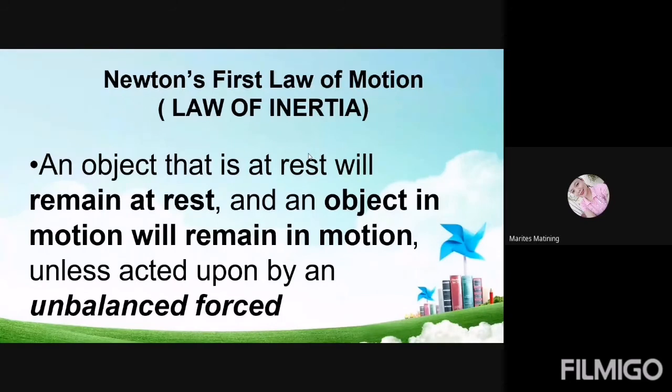Kaya nga siya tinawag na unbalanced force because the force, para mapagalaw mo siya, must be unbalanced. Okay, so smaller force yung object at rest, dapat yung unbalanced force mo is higher. So an object that is at rest will remain at rest. And an object in motion will remain in motion unless acted upon by an unbalanced force. But take note of this unbalanced force. It must be higher than the force of the object. Kaya, para siya ay gumalaw or mag-change ng direction.